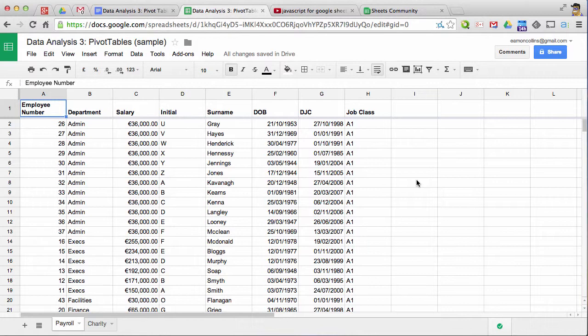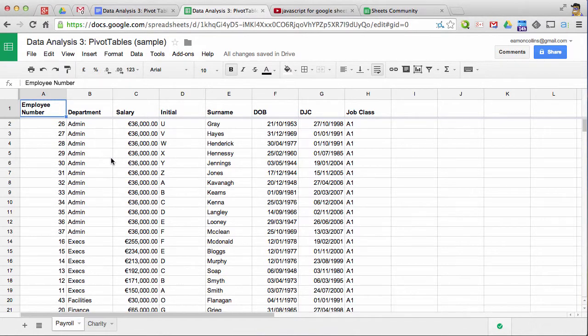They have two advantages. One is that they create a unique set of data without corrupting your original set of data, so you can create and delete pivot tables without affecting the integrity of your original data. Secondly, hence the name pivot, they can alter the way that the original data is displayed, sometimes making the data more useful to work with. So we'll have a look at two examples and see how pivot tables are useful.